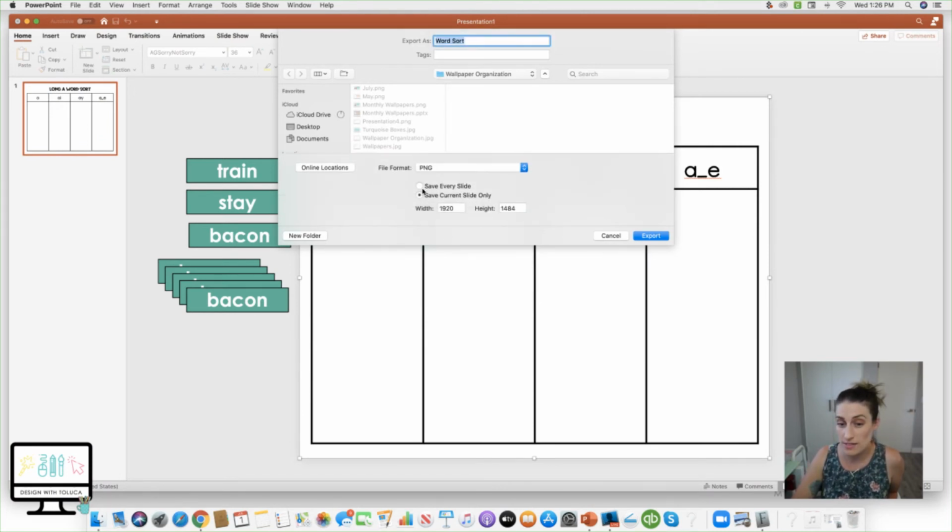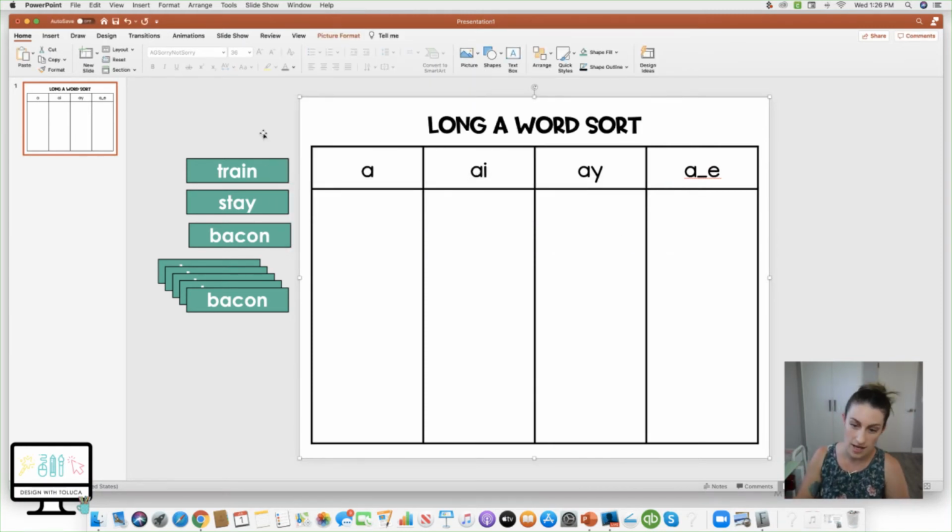And then you can choose to save only the slide that you're working on, or you can save every slide in your deck. So this is the option that you're going to want to choose when you've got a whole bunch of slides in here. And then once you click export, you're going to find a folder wherever you told it to save, where you'll have all of these PNG images, and then you can actually go in and set them as the backgrounds onto your slide. Now let me show you what the difference in that is.